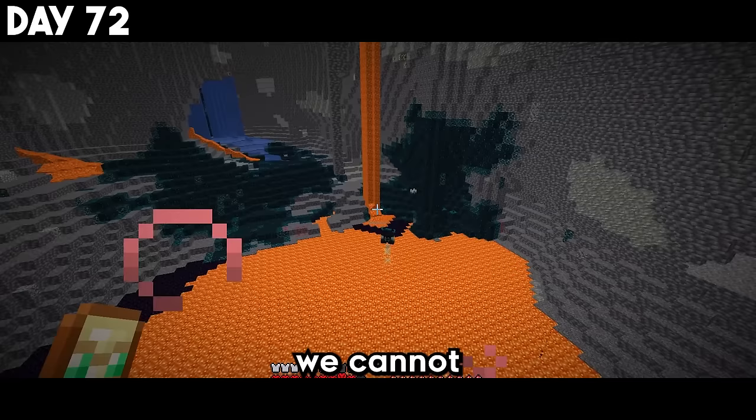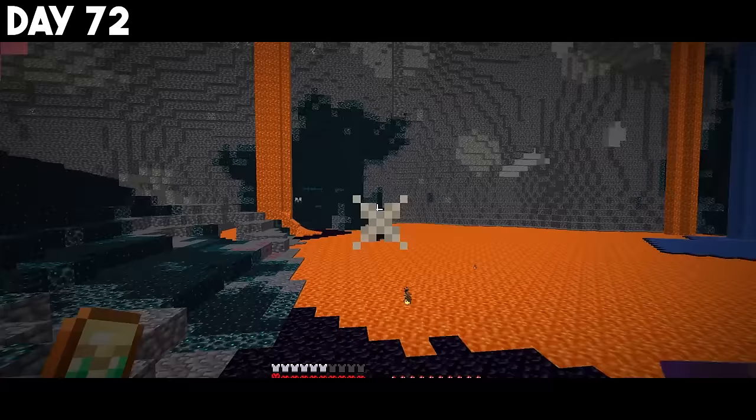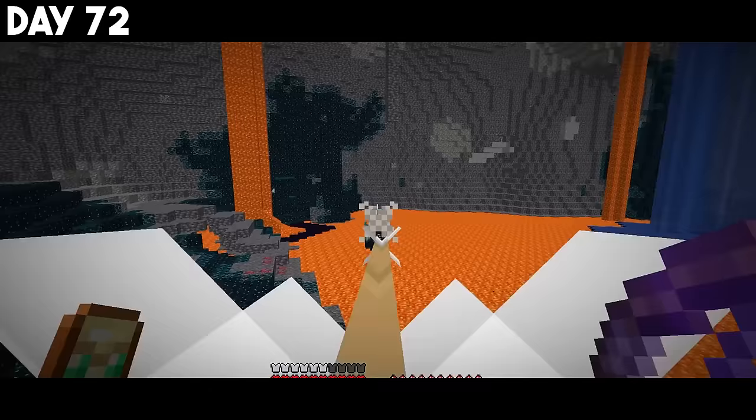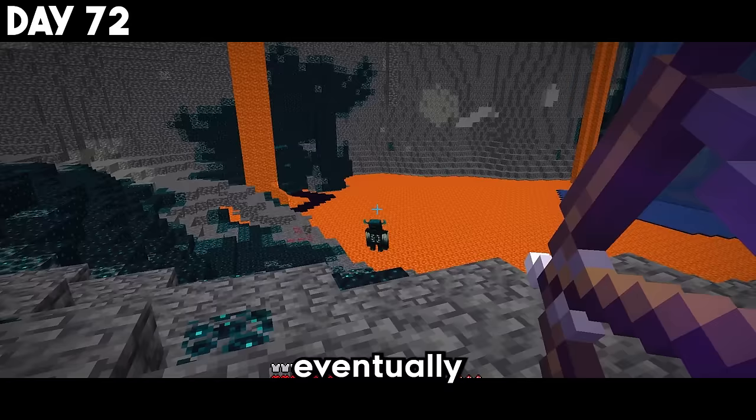We're gonna have to shoot it with our bow. Luckily, we got infinity, so let's just go ahead and start shooting this thing. Let's stay all the way back. It's getting closer to us. Let's continue shooting it. Surely it's getting weak. How much health does this thing have? I shot the warden a few more times, and then eventually... Oh, and just like that, we defeated the warden.